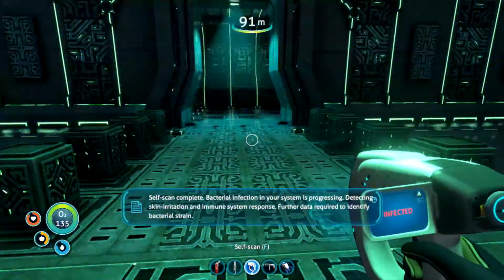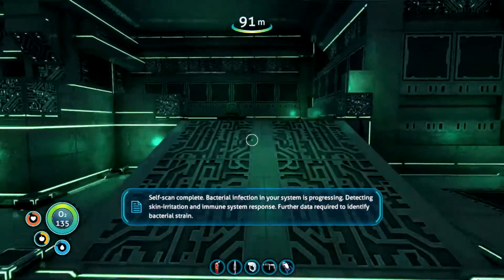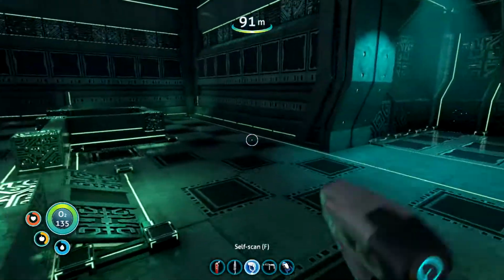How infected am I? Self scan complete. Bacterial infection in your system is progressing. Detecting skin irritation and immune system response. Further data required to identify bacterial strain.